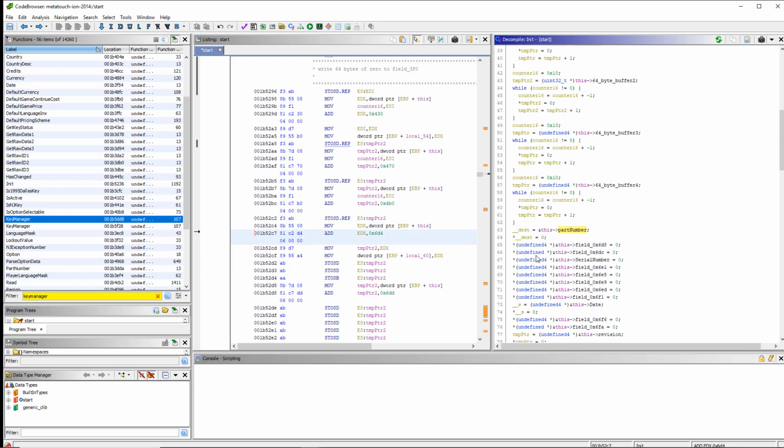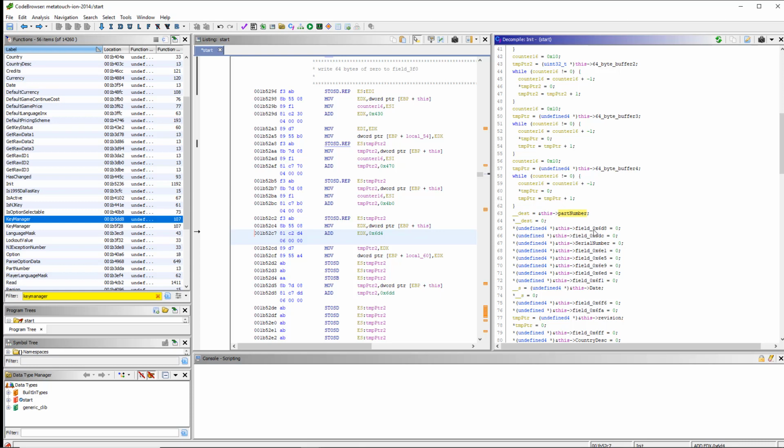And you see in each one there are different values. Undefined 4, undefined 4. Somewhere down here we have undefined 2. For each of these fields, it makes sense because if you look at it, you can see that these values are like 4 apart from each other. So actually that's really interesting because this is not even on a boundary. I don't know how it did that. Well, who knows. So let's go ahead and put the sizes in here.